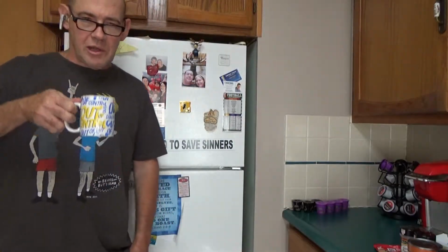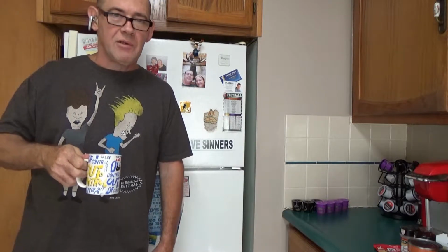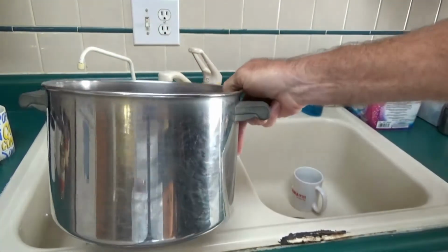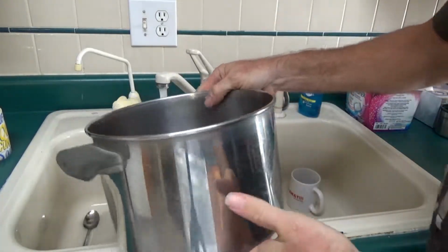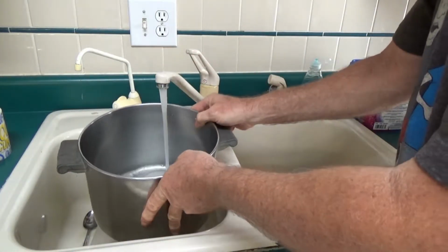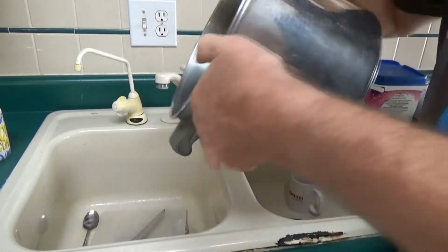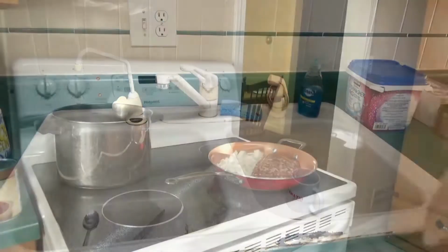Okay friends, and you want to drink some more coffee too. That way you have enough energy to do this. Okay friends, the next thing you need is a very large pan. This is bigger than a Dutch oven pan. It's a large stainless steel pan. I'm just rinsing the dust out of it, because you will not need any water for this recipe.